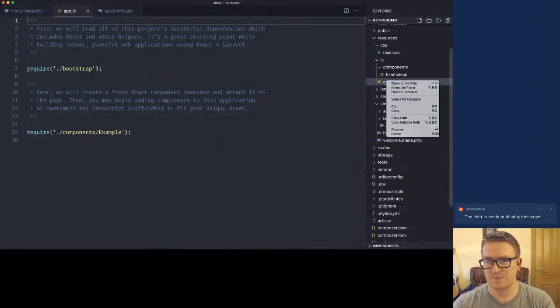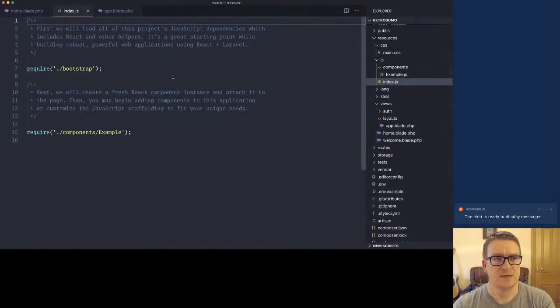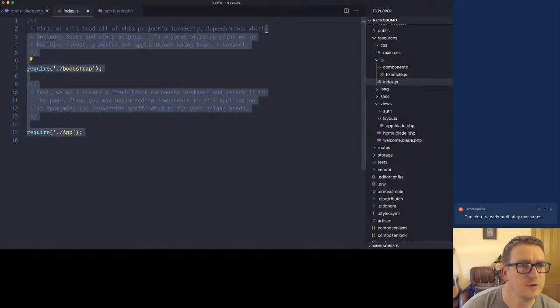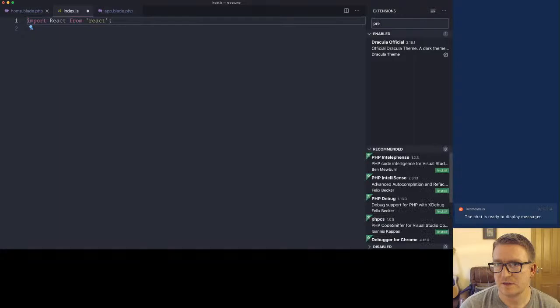Actually, do you know what? I'm going to rename this to index.js. And then what we'll do is we'll say, let's require in the app. No, we won't. What we'll do is we will say import React from React. And I need to bring in Prettier actually into this. So let's see, Prettier.